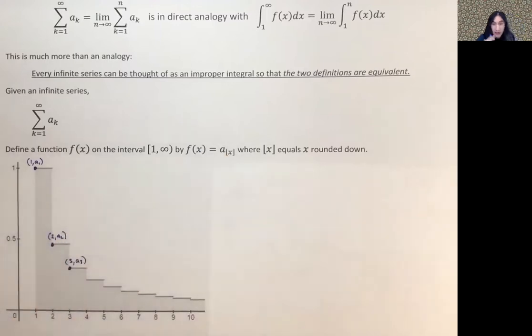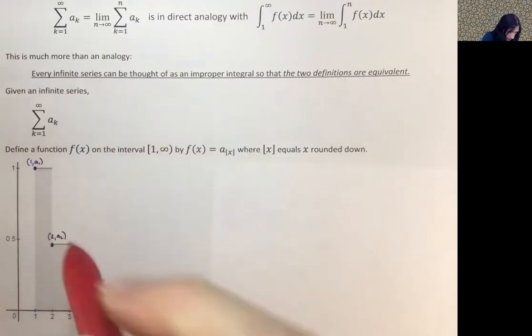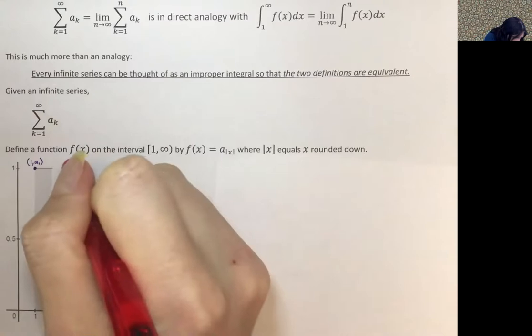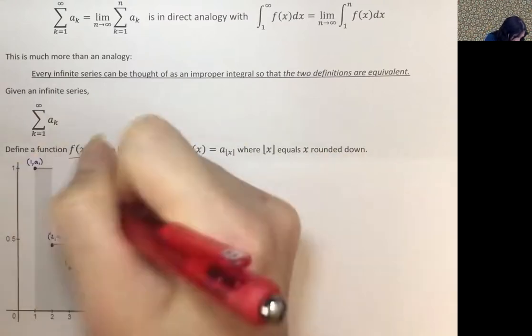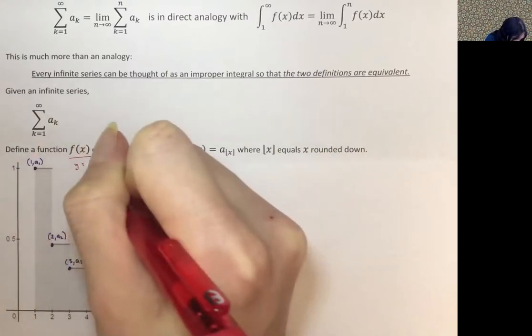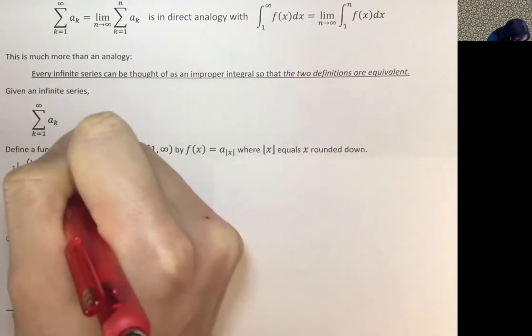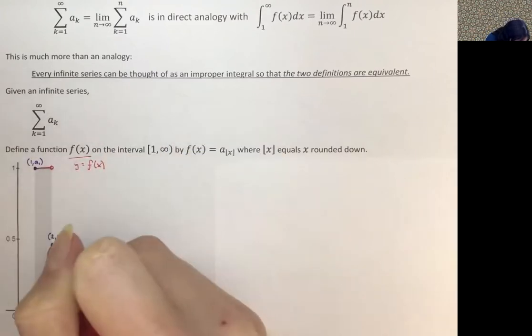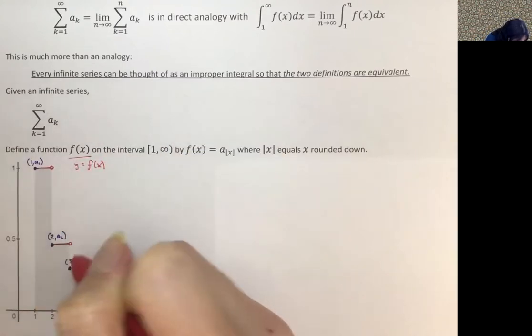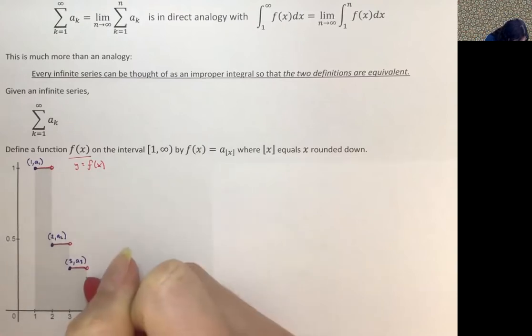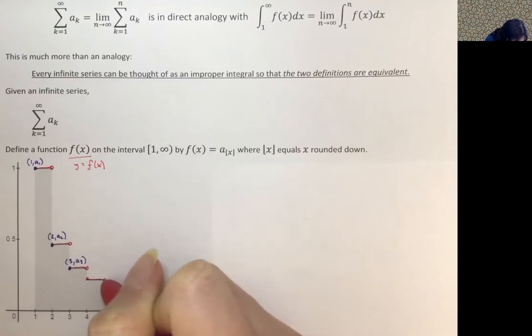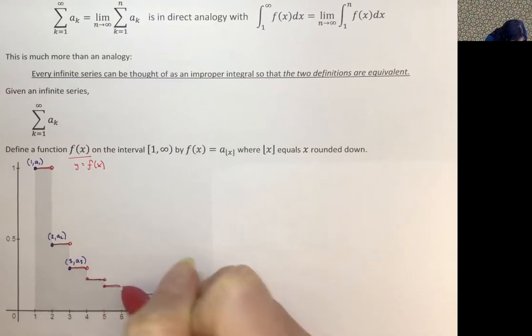But the function I'm actually graphing, say I highlight it in red here, and let's put y equals f of x on this graph, would be all this. It goes here to here, and then it jumps down to here, and then it goes here to here, and then it jumps down to here. So it's a discontinuous function, okay? But it's a discontinuous function that's very closely mimicking what the series terms are doing.